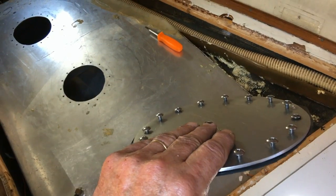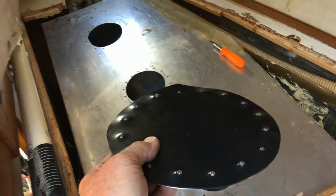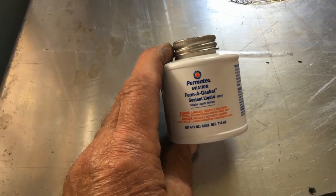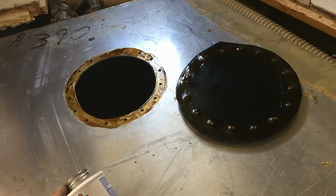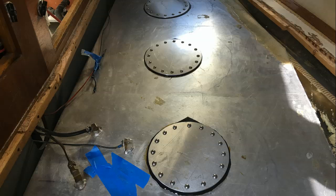To keep the inspection port lids from leaking, I used Buna nitrile rubber, which is the recommended product. And for that all-important belt and suspenders look, an aviation gasket sealer product that never really dries out and I think should make a good connection between the bolts, the threads, the rubber, and the plate.